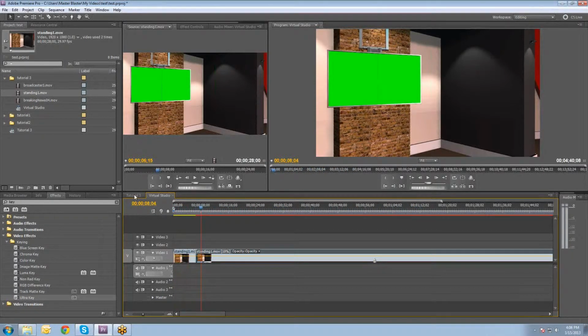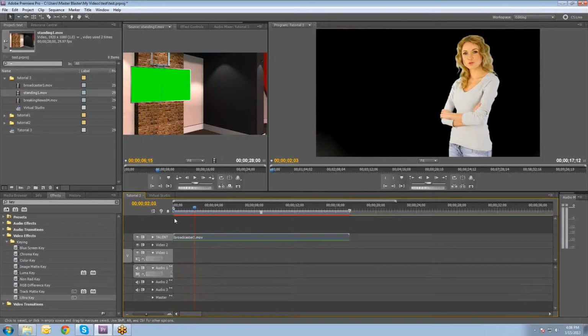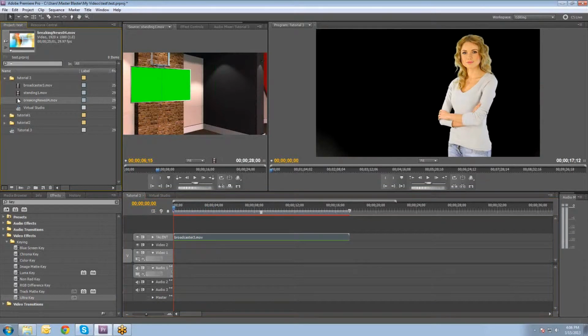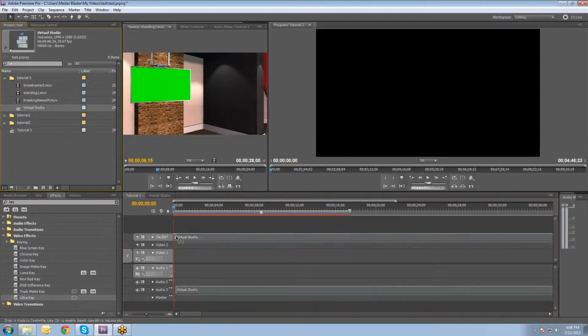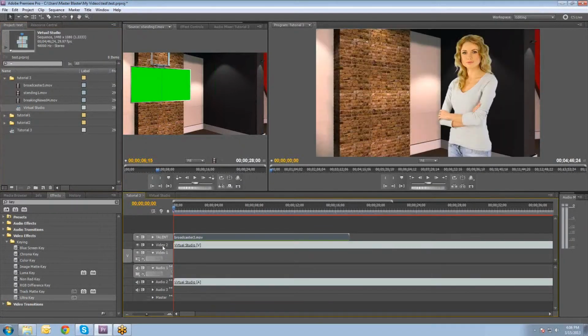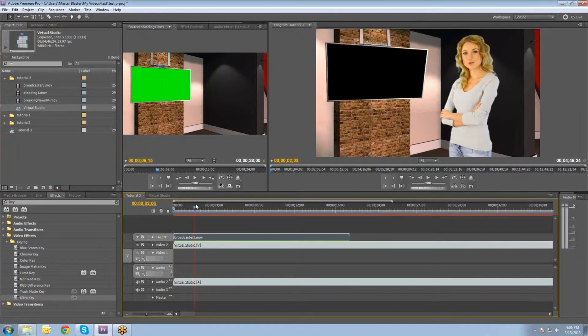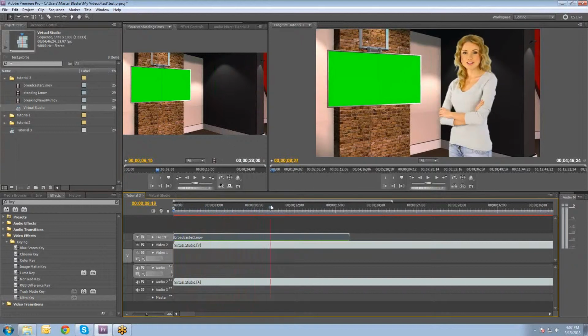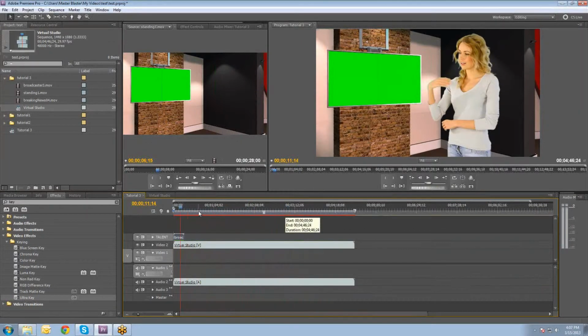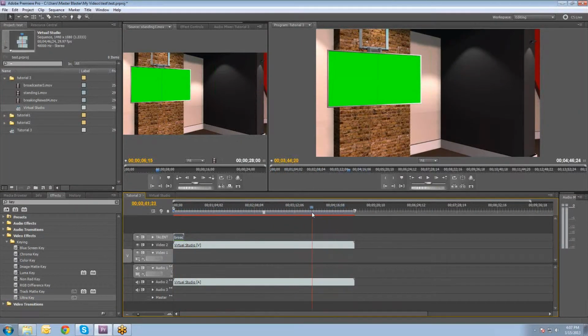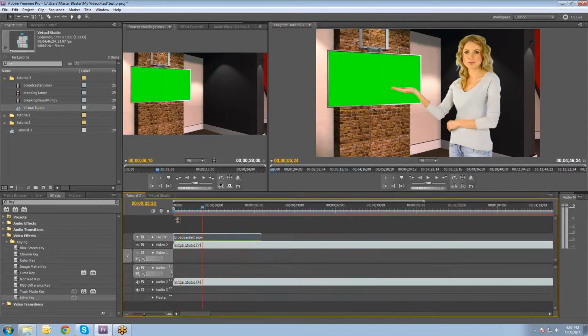So now if we go back to our tutorial sequence here, where we have our broadcaster, if we drop this, where is it? There it is. This Virtual Studio sequence that we just created, if we drop the sequence, we embed the sequence into layer 2 here, right beneath the girl, then you can see that it's a nice long sequence. So if we had a longer clip of the girl, we could go all the way out to 4 minutes on that and you can extend it for however long you want.